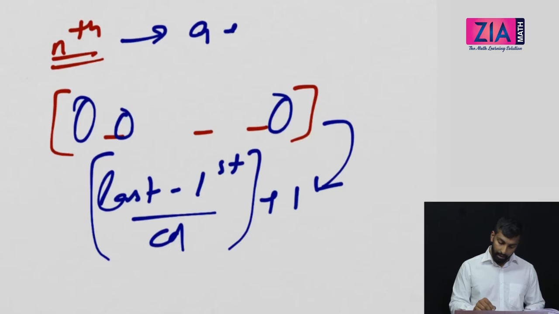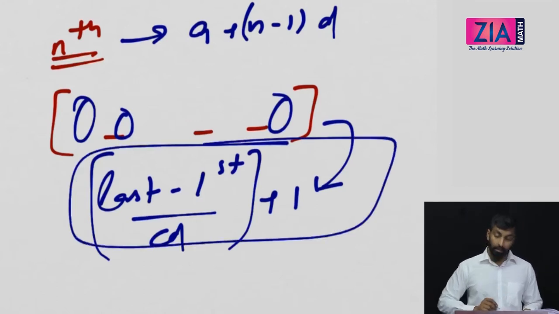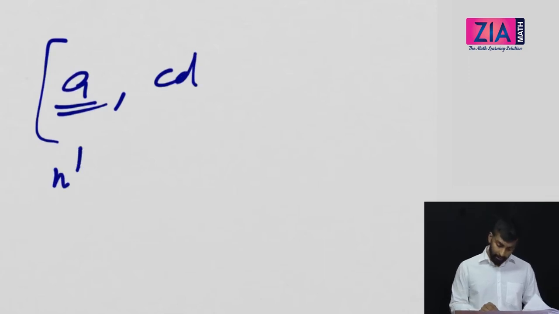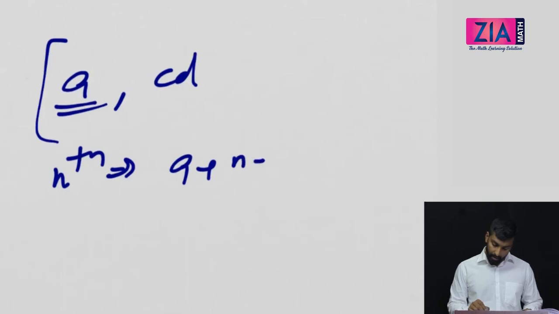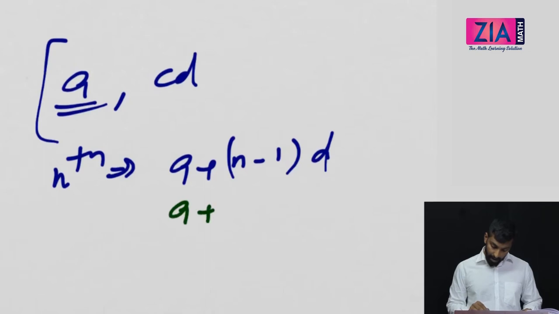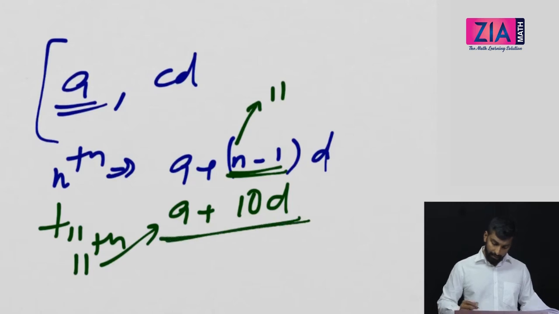Nth term, there is a formula: a plus (n minus 1) into d. I'm just discussing the formula for the sake of discussing it anyway. So this is the number of terms, this is the nth term. Now see, if they are giving a, that means the first term, and they are giving the common difference, you can find the nth term by using a plus (n minus 1) into d, right? So if you need to find the 11th term, this will become a plus 10d, because n is 11. You put n equal to 11. So if you need to find t11 or the 11th term, you write it as a plus 10d.